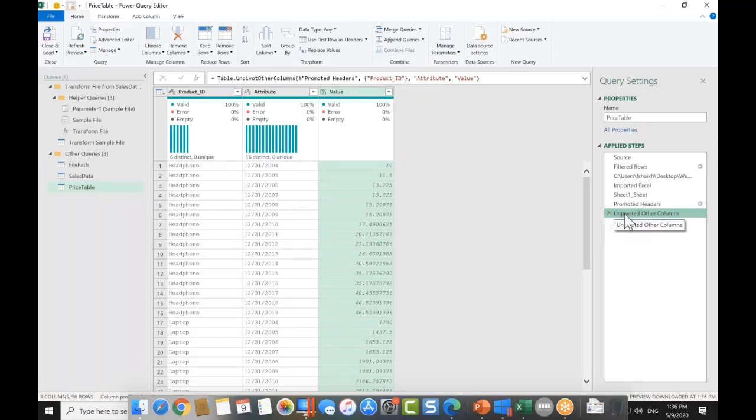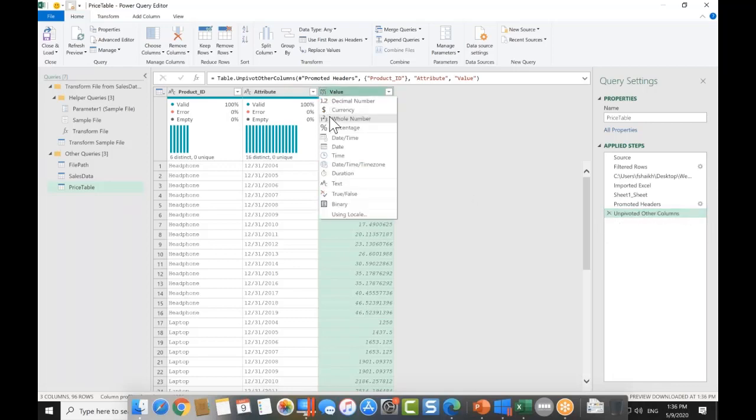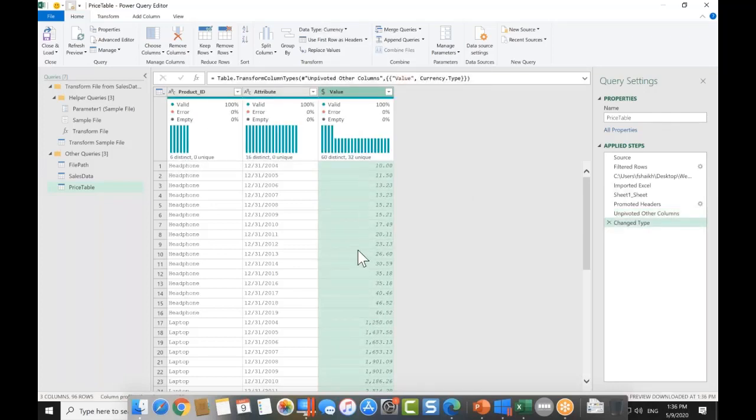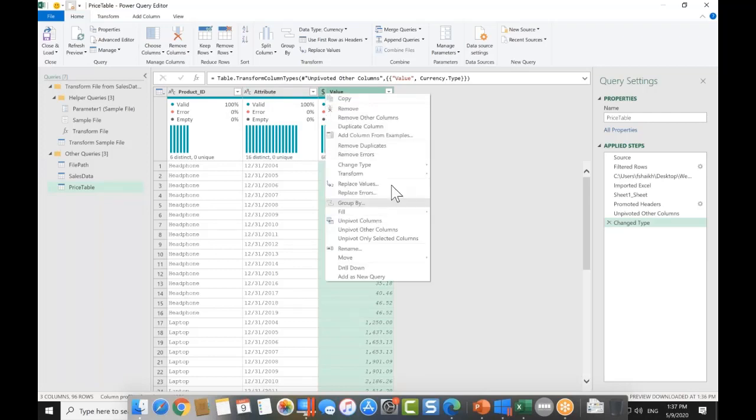Sometimes you might have seen that Power Query gives a message about deleting a step, and the query might break. So you have to be very careful about which step you are deleting. Right now, I said unpivot other columns. I'll go over here and say this is the currency. Currency will force it to go up to a maximum of 4 decimal points, and it will take the locale setting of my existing system. If you wanted to fix it to something certain like euros, then you can simply right click, change type and say using locale.